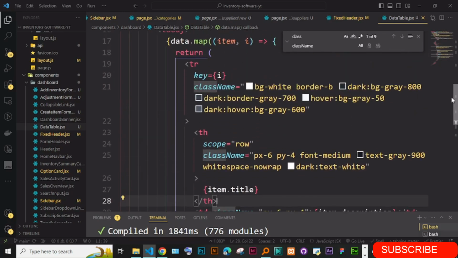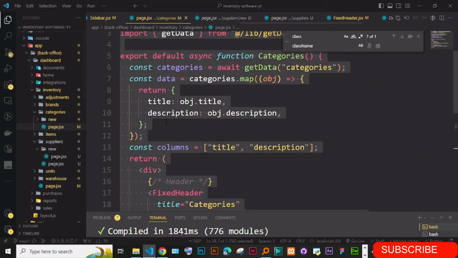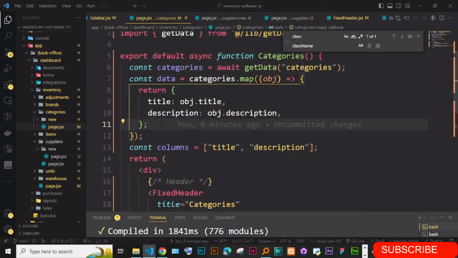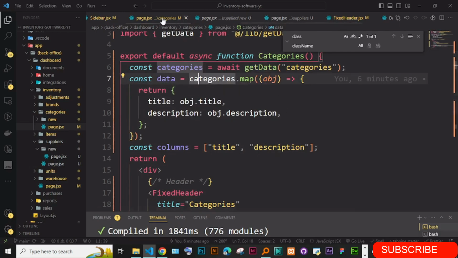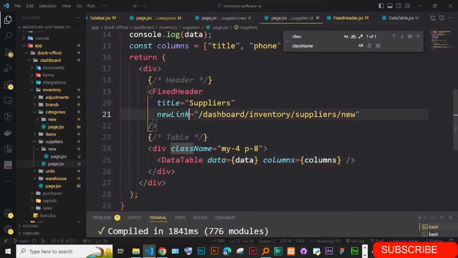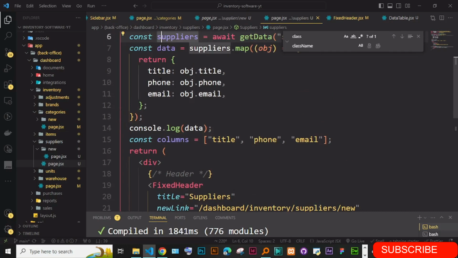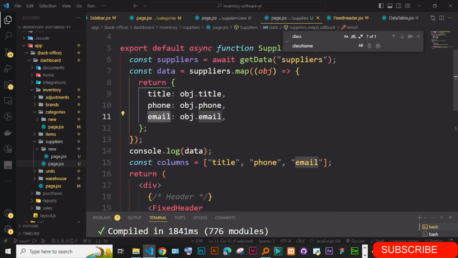So that here it will be, for instance, item dot columns. Even if we wanted to do the columns, maybe we could pass in the keys. In the case of suppliers, we know the keys: title, email, and this. How would we identify the key?